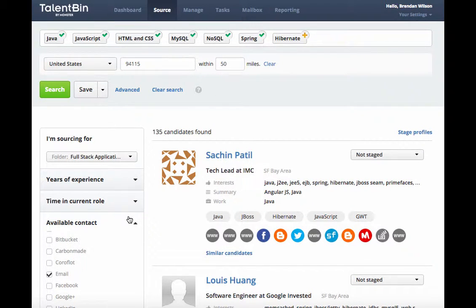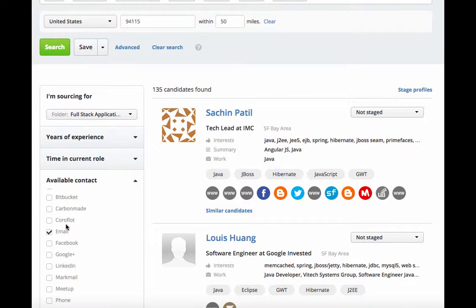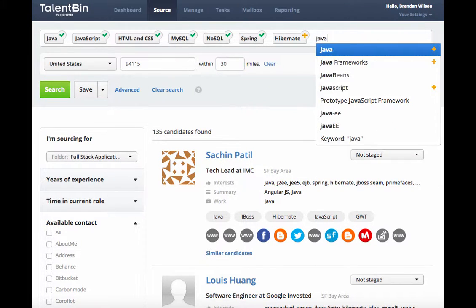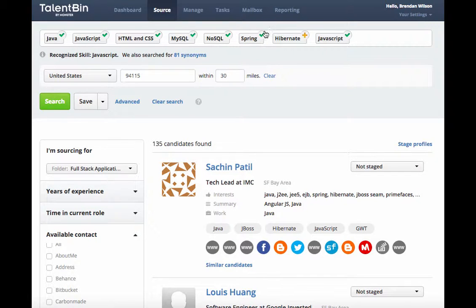One major thing to note is that we should always treat Job Req Translator as kind of a jumpstart or framework for building the perfect TalentBin search. Our robots are not perfect, so you may need to add some additional keywords if they're on the job description. Maybe you need to throw in some of these search filters on the left-hand side, like I did with the email one down here. Maybe you would want to refine the search radius down if 50 miles is too big. Maybe throw in some additional keywords like I mentioned. Maybe make some of these terms optional if it's not a definite required skill. So get out there, give it a try, and see it in action.